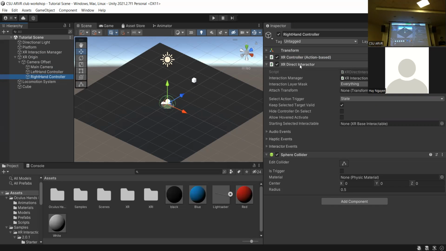So the direct interactor is your literal interaction script. Whenever your hand interacts with an object that has a rigid body, it will send that back into the Unity script to let it know that it's interacting with something. But everything's going to be done in the back end, so you won't see it. That's why you have the sphere collider in here, to show you that the object is actually going to touch something. So both the direct interactor and sphere collider help with interacting in the game.